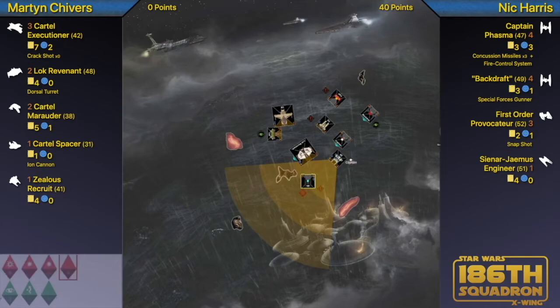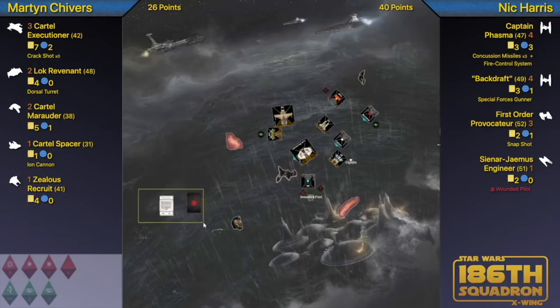Oof, and a good hit there from an unmodded Fang. And another hit crit going through. And so, pretty even in terms of volume of damage done. But I think that Nic's taken it on the higher agility target. And I think for me, Martyn's come out of that slightly better in terms of points and damage done, but maybe in a worse position in terms of where his ships are and where they're going next turn.